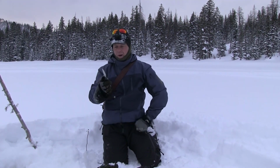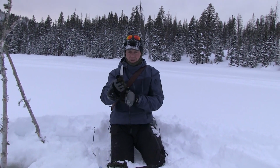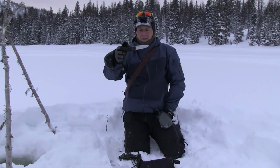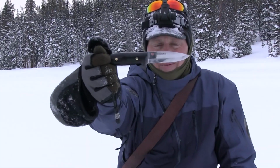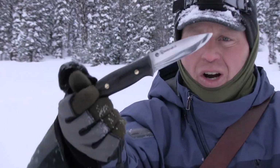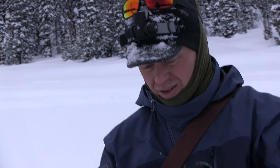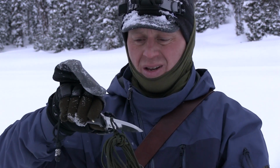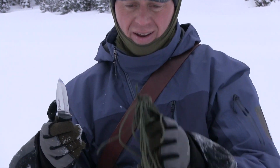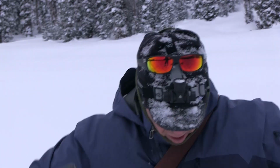This is Spyderco's Bushcraft UK, or Bushcrafter. It's their Bushcrafter knife that they made in partnership with Bushcraft UK. It is scary sharp. My friend Jake Paul at Wild Jake Survival sharpened it for me because we used this last fall in the other Bugout video, and I needed to put another edge on it. Didn't even put any force on that. Slit right through it like butter. Creepy, creepy sharp.